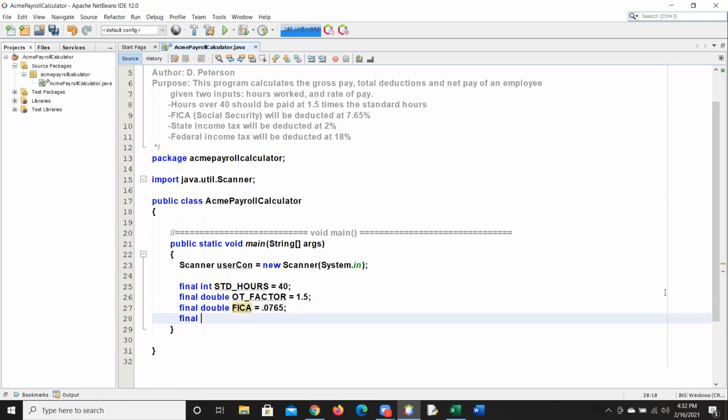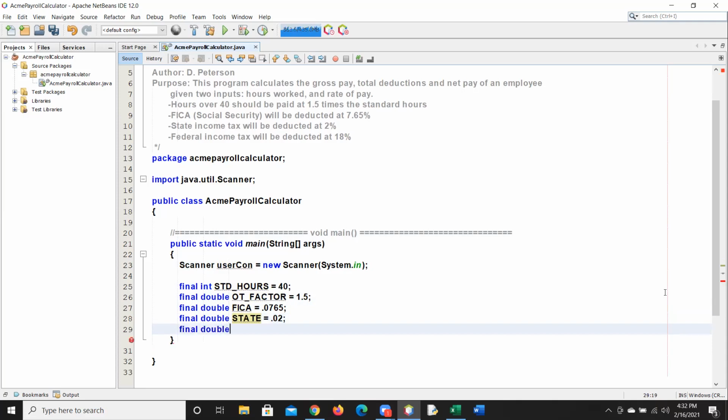And then I need a final double for my state tax, and I think that's 0.02. And I need a final double for my federal tax. It's 0.18. Okay, so those are those. That looks pretty good.